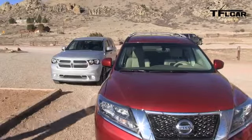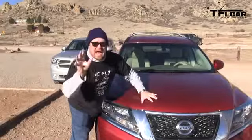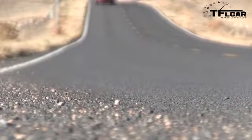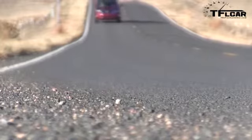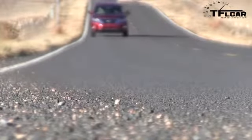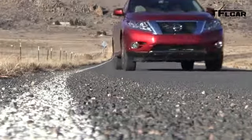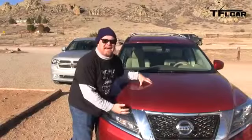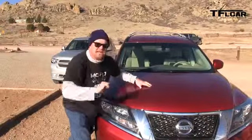Okay, full disclosure. I don't mind the way this looks. It's kind of like a cool fat car for certain people who don't want minivans, and that's fine. Here's the only problem I have with this. It should never have been called Pathfinder. It should have been Maxima Max or Viagra San or something weird like that, but not Pathfinder. Don't tell him.